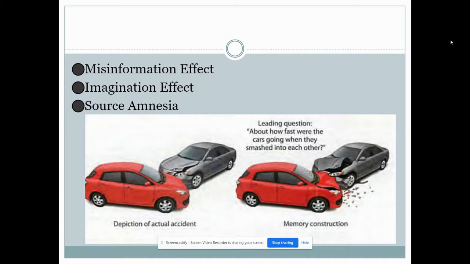Source amnesia can create false memory construction when the source of that leading information is proven to be false. Famed child psychologist Jean Piaget had an extremely vivid early memory that he was kidnapped at the age of two and he had been this had been corroborated and kind of backed up by one of his family nurses. Over the course of his childhood he developed stronger and more intense memories of this event. Later on when he was 13 the nurse admitted that for attention she'd made the whole thing up but this demonstrated how corroboration of someone close could basically create this false memory in a person's mind.